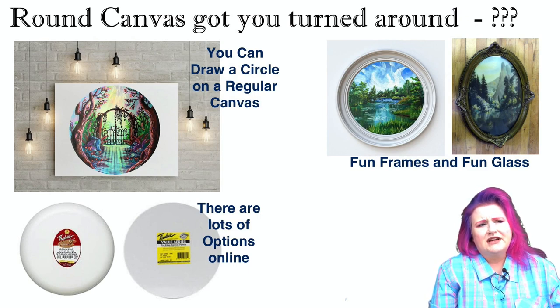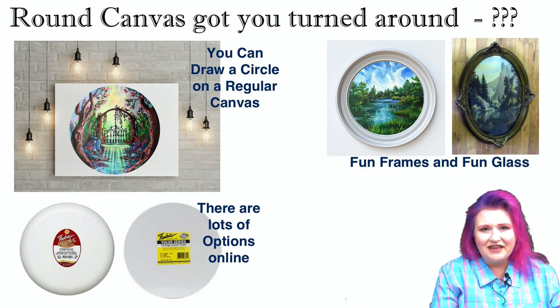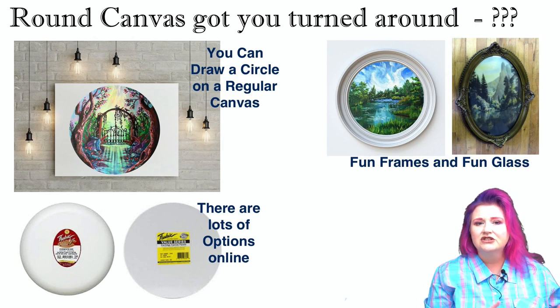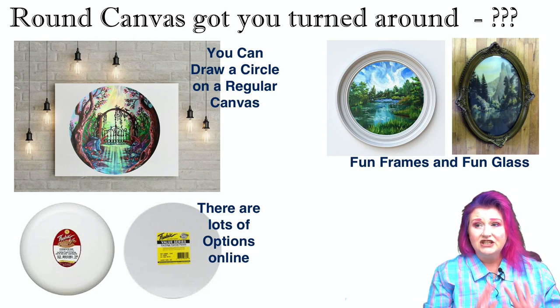I knew you guys would wonder, can I frame it? Oh, yes, you can. See that gorgeous round frame? There are hundreds and hundreds of choices. And you see that bubble glass? There are special glass inserts for these crazy Victorian-shaped canvases. You can frame them and glass them so they look amazing on your wall. I'm going to show you some examples as my moldings get in and we put them up and hang them.